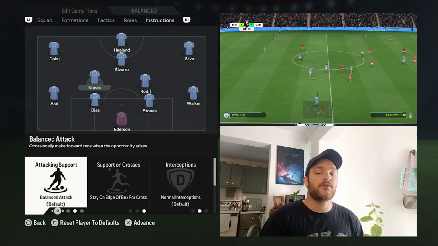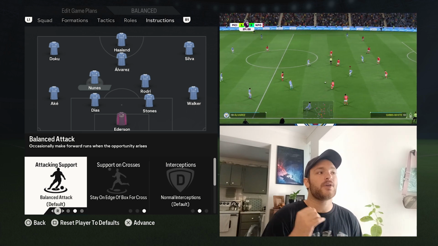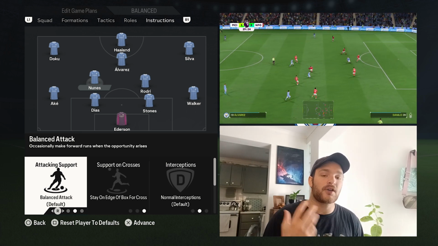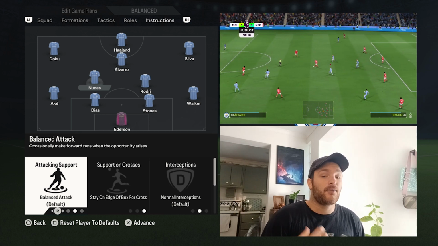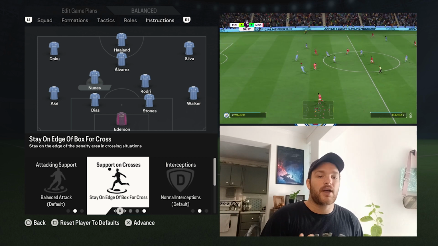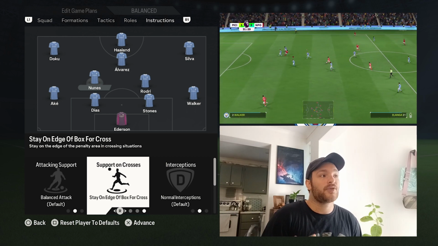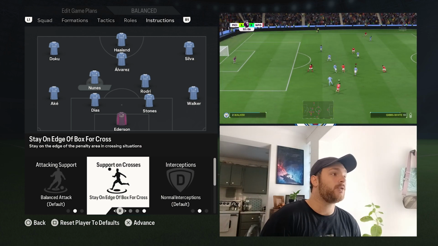Moving on into the midfield, we've got Nunez or Kovacic. Either can play this position with no changes to the instructions. So for Nunez, a box-to-box player, just like Kovacic, he will be having a balanced attack for his attacking support, as well as stay on the edge of the box. Like I say, one player's in and around that area to help with the build-up play, to help with the final pass, and Nunez or Kovacic can do a very, very good job with that.